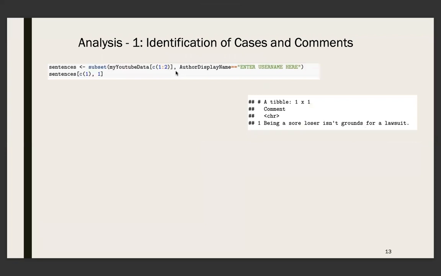Now, the username with the variable author will provide access to the sentences that were originally written by the user. This can be done with recourse to the dataset of my YouTube data and the subset command. So this will focus on the 16th case, again displayed as an anonymized username, since all usernames have been anonymized for this working paper. This user will not only get the highest number of likes, but also has written more comments than other users and collected several replies.